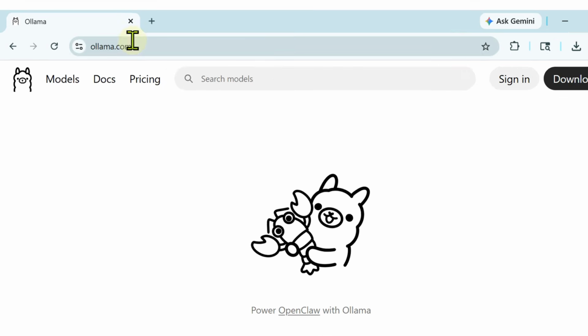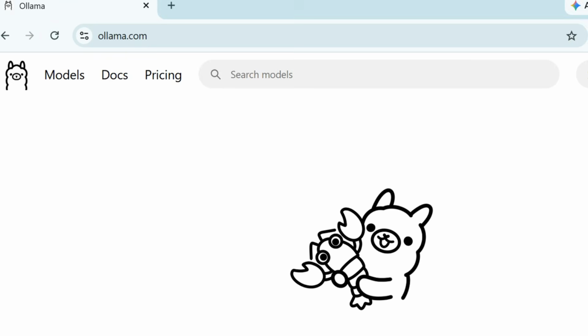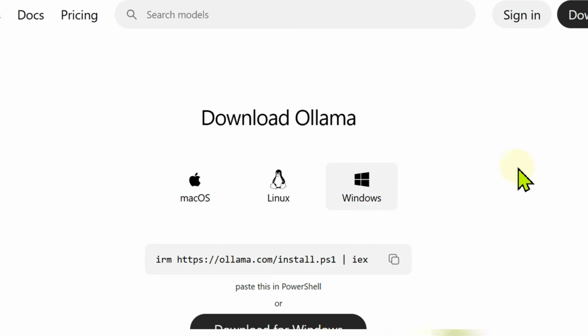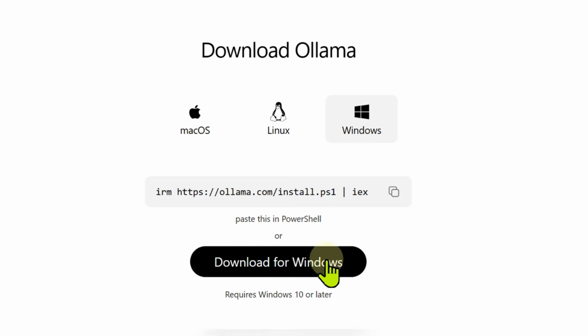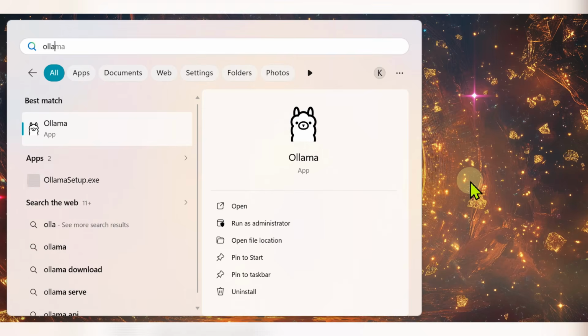Then go to ollama.com. You basically have two quick options depending on how you like to work. If you love using the terminal, you can literally just copy the quick install command right there and run it directly in your PowerShell. But if you prefer a classic desktop app setup, you can just click to download the dedicated installer for Windows. It's only around 200 megabytes. Now you've got Ollama all set up and running in the background.